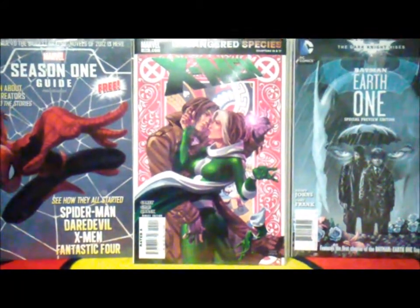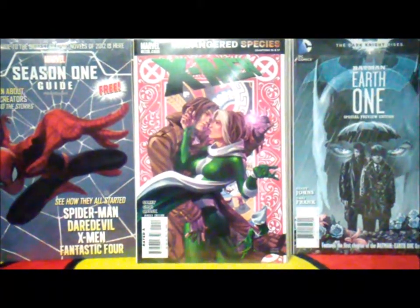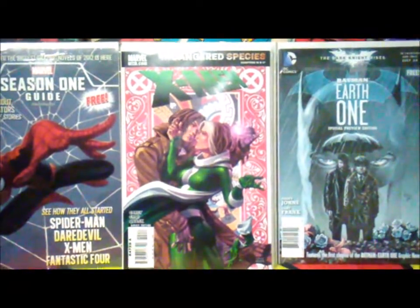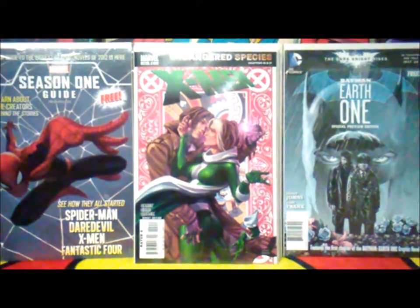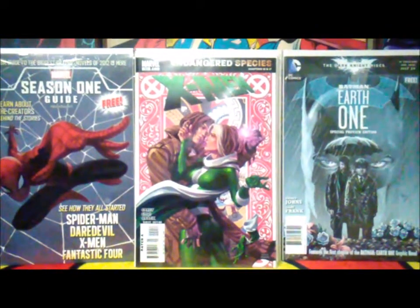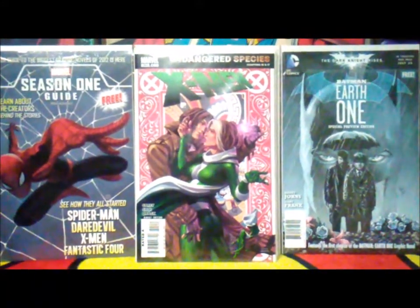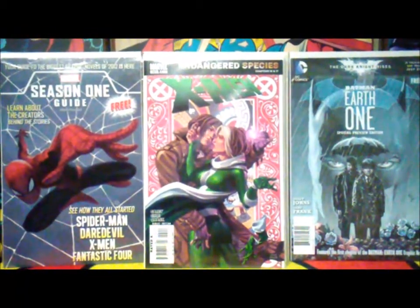This would be my second copy, and the reason why I like this too is because it has a little bit of the Endangered Species behind it. The Endangered Species was over so many X-Men titles. I think I actually have the complete Endangered Species in singles. But I actually ended up picking up the trade paperback, just because I wanted to read the full story without having to go through all the comic books to get it. But definitely like this Mike Choi cover, very cool.